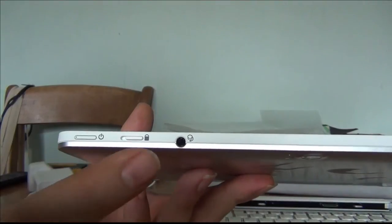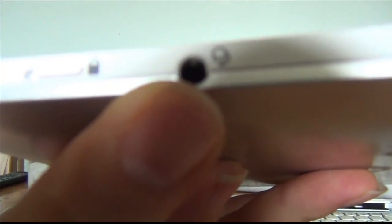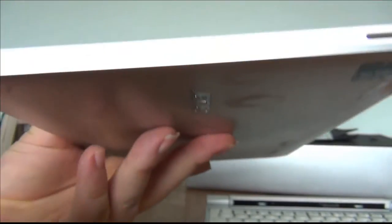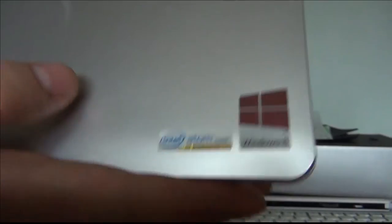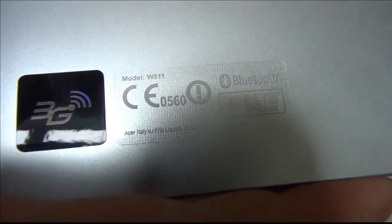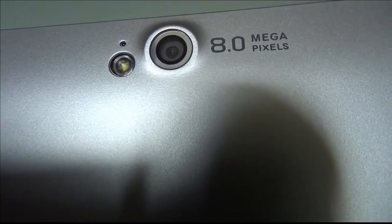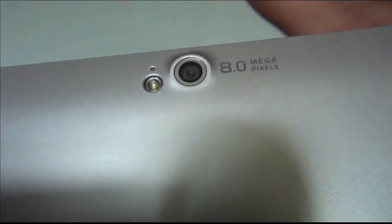Going round to the top there's the power button, screen orientation lock, and a headphone/mic combo port — that symbol shows it's a headset port, so it should be one of the multi-function ports. Along the side there's just the Iconia logo and another speaker. On the back it says Intel Atom and Windows 8, and there's a 3G sync thing plus NFC. There's an 8 megapixel rear camera with flash, and on the front there's a front-facing camera.